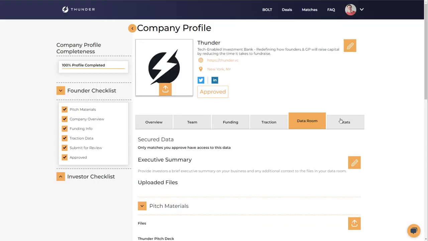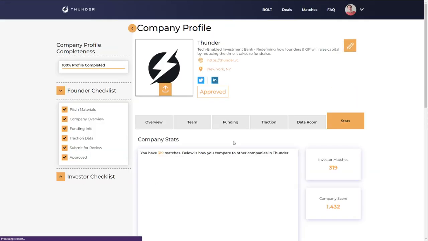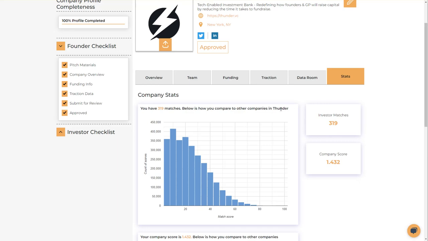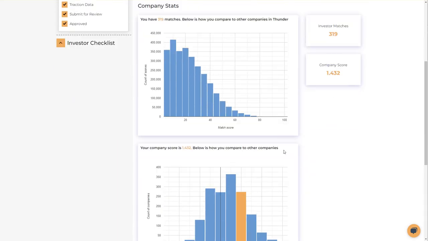Don't worry. And then once you've done all that, you can come in here, refresh the page, and you'll see how many matches you have based on the data that you supplied to this point. What we're showing here is people that have a good amount of matches based on the scores that they have. The higher the scores, usually the fewer matches. And what that really means is that we were very clear on quality of matches. It's hard to get a high score in our ecosystem, meaning that we're only pushing quality to VCs.